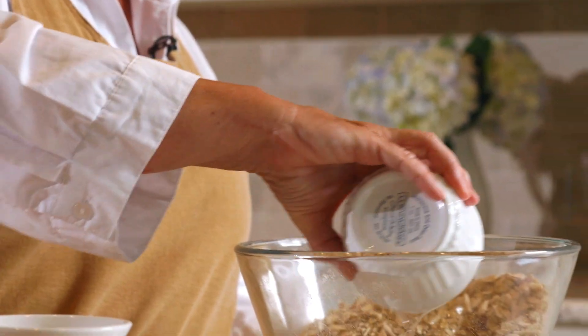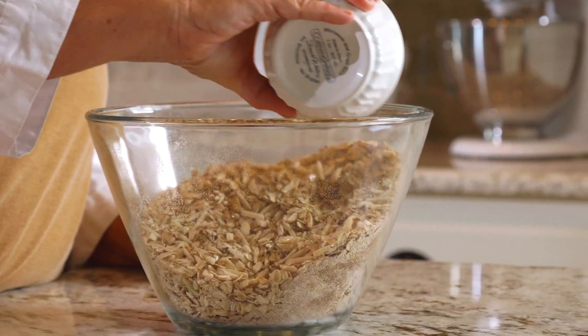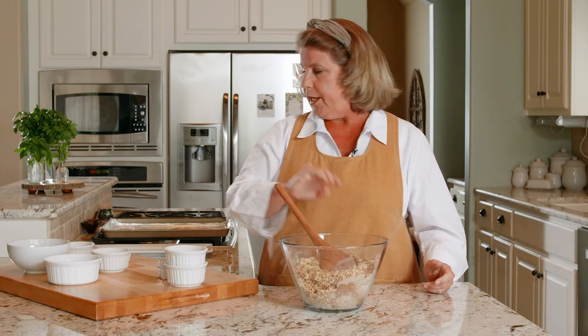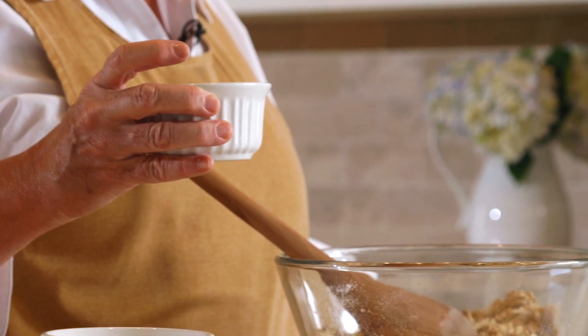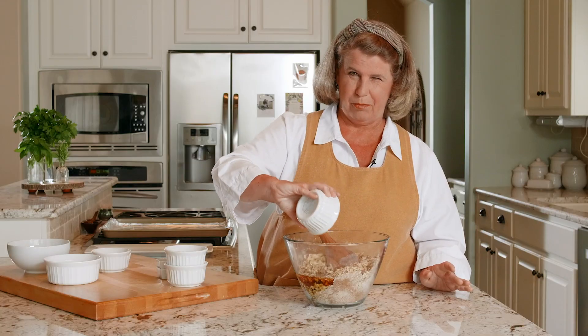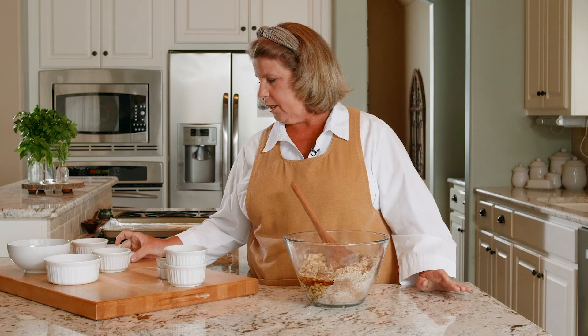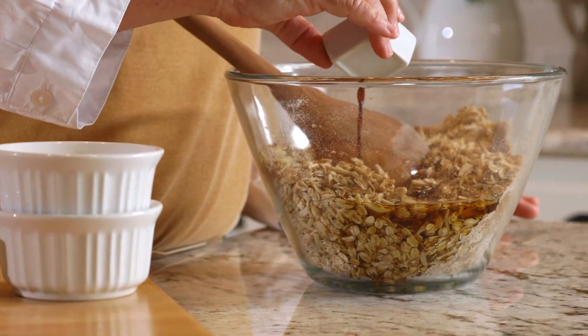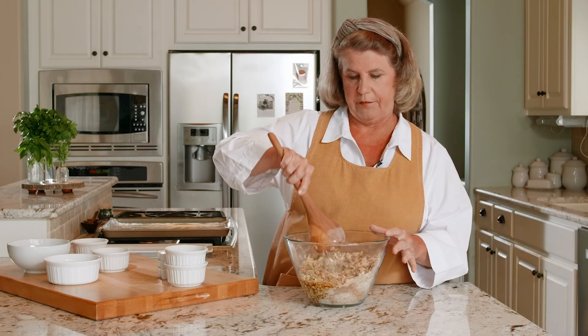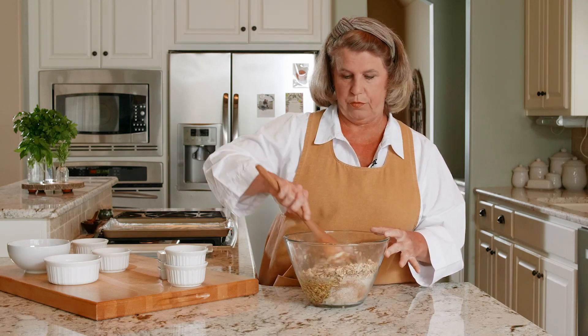So I'm going to go ahead and add the wet ingredients. You're going to add a third of a cup of vegetable oil — safflower oil works too, just an oil that doesn't have a lot of flavor. You wouldn't want to add something like olive oil. Then I have a half a cup of pure maple syrup. You don't want to use any of the pre-jarred maple syrup that has corn syrup in it. You can buy a generic form of pure maple syrup and it's not as expensive. Isn't everything better with maple syrup? And then a teaspoon of vanilla. When you're baking, always use pure vanilla — don't use the imitation. It doesn't have the same flavor. I know vanilla is expensive, but it's one of those ingredients that's worth the expense.